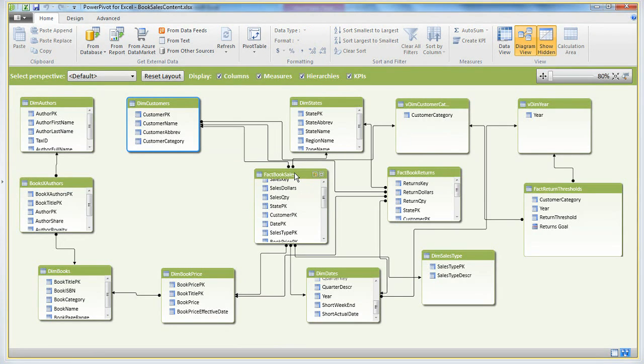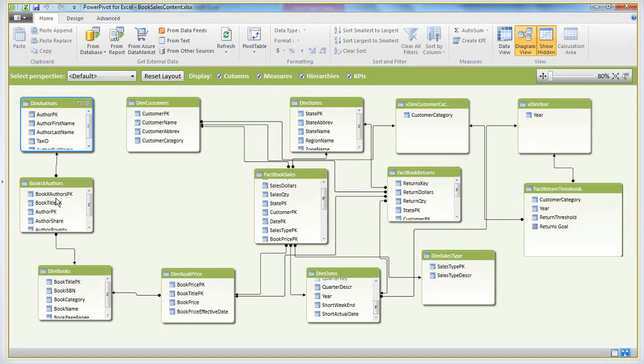Again, we had a fact table, fact book sales, with the sum of sales dollars. There's no relationship to author, at least not a direct relationship in here, because we don't sell an author, we sell a book that's related to the author in some way. We had 2 dimension tables called dim book price and dim book for each book, and then the historical instances of the book's price. Then we have this author dimension all the way out here with a list of authors.